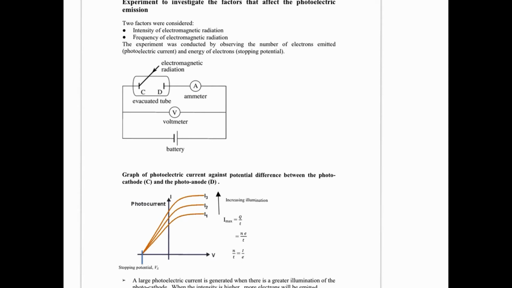They call it the rate of emission. And number two, what affects the energy of the electrons when they are emitted. So the experiment is very straightforward. You have this tube here. C is actually your cathode because it's connected to your battery here, and D is your anode. So what will happen is, as you shine the ultraviolet onto zinc, for example, you will expect the electrons to be emitted, right? And they will travel over to the positive side because, of course, it's attracted to the positive terminal here. So the electrons which are emitted here will be attracted to the positive.